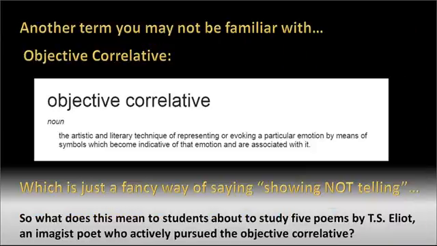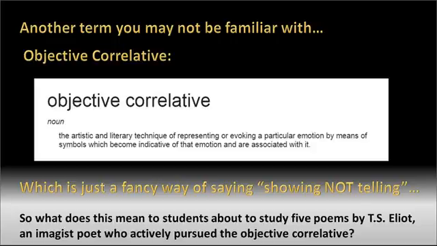So, moving on. Here's a term that you may not be familiar with. It is the objective correlative. T.S. Eliot was very interested in the objective correlative. This is all part of his connection with the New Critics movement, a new way of looking at poetry and literature in general. Now, the objective correlative is just really a fancy way of saying showing, not telling, which is not a new concept, hopefully, to you. You would have seen that scribbled all over your creative writing constantly.